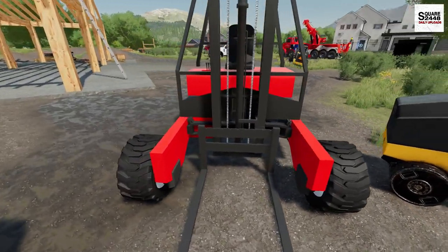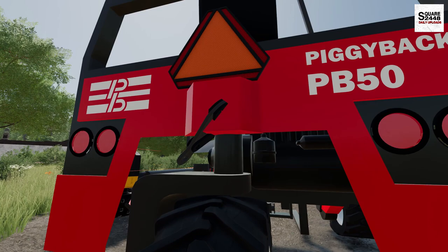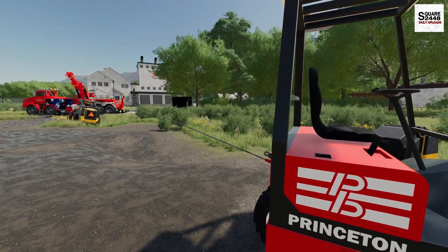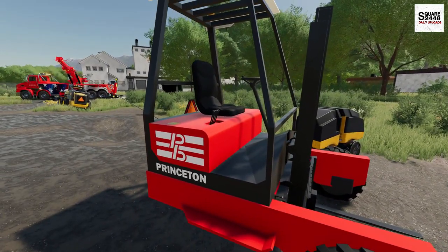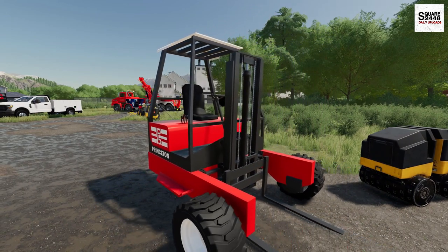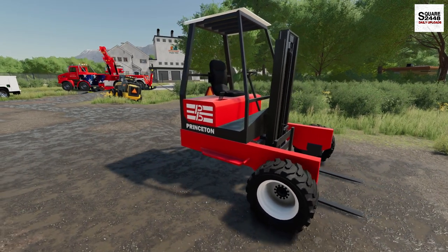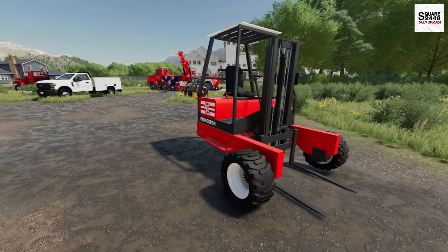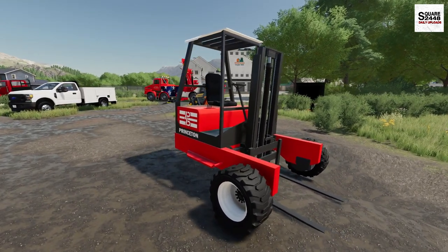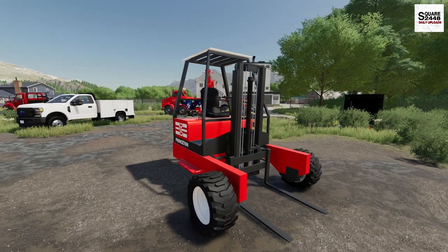Looking at this forklift, I'm trying to find the proper place to attach. I definitely don't want to attach it to the fork or the hydraulic area — that would do some damage. Oh, look at that — there's actually a tow hook here. Why don't we get it attached? I really want to see if we can get this thing winched out. We have tension on it. You can see the mud is really trying to not give up on getting it out, but we're just slowly going to roll this thing out to the road. The delivery man is sure happy that we are getting this out — I don't think his day was going too well when he ended up getting this stuck. He'll be back to making deliveries within the next 5 to 10 minutes, just needs to get a garden hose and really wash this thing. It's covered in mud — looks like he was spinning his tires and mud was going all over the machine.